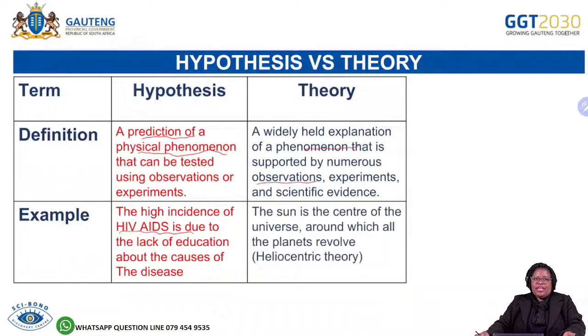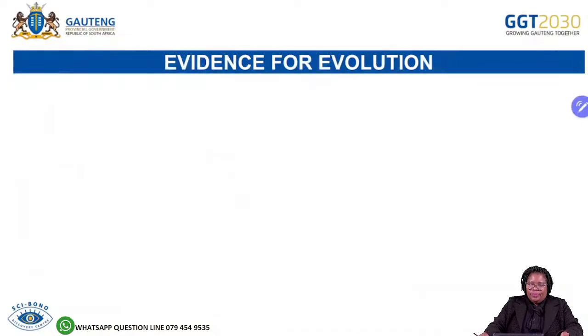Now, this is the other example of a theory, to say the sun is the center of the universe around which the planets revolve. So I hope with these few examples, you can get the differences between a hypothesis and a theory, where we are saying a hypothesis can be a statement that can be true and might not be true. And when we look at the theory, it is a phenomenon that is supported. It is supported by what? By observations. It is supported by the experiments as well, right?